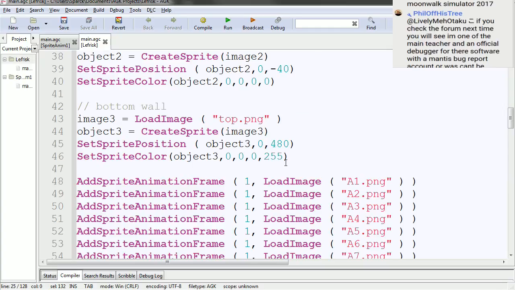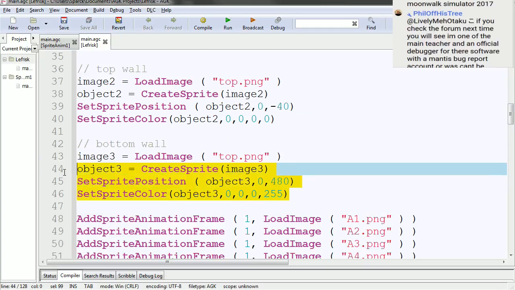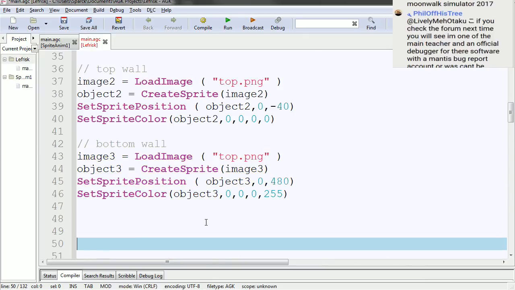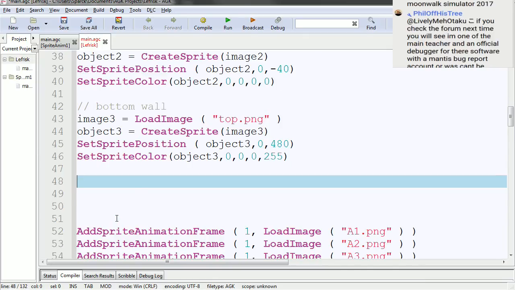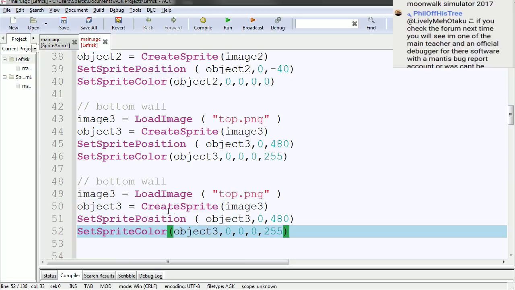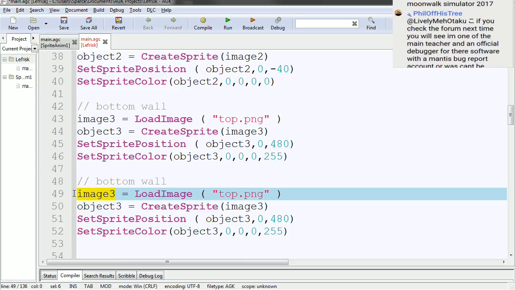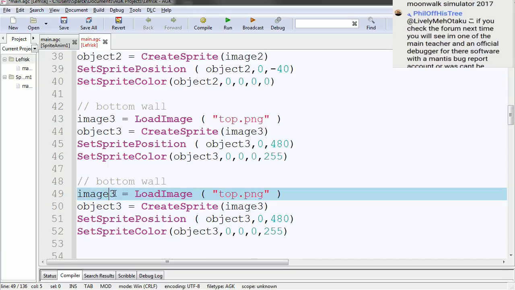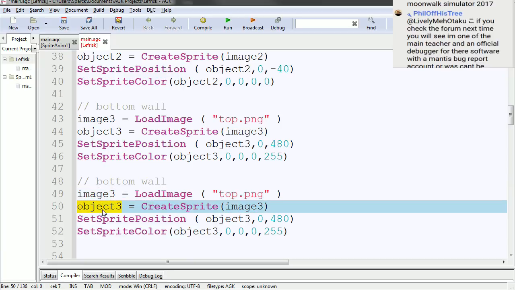Okay, so maybe we can just copy one of these objects. Here we go. And we can call this image 5. Image 5. Let's just call it block 1. Well, it will be called block 1 here. Oh, yeah. Okay, block 1.